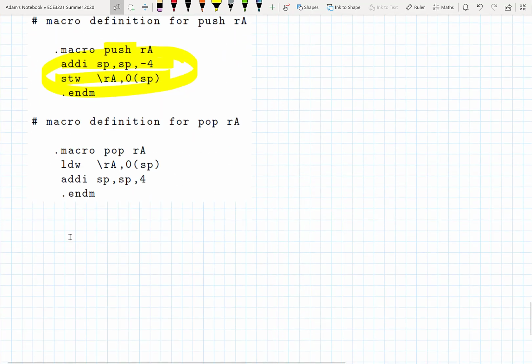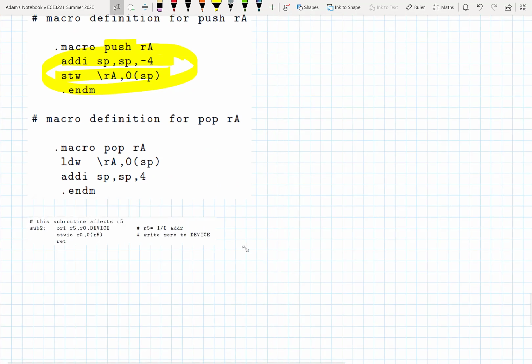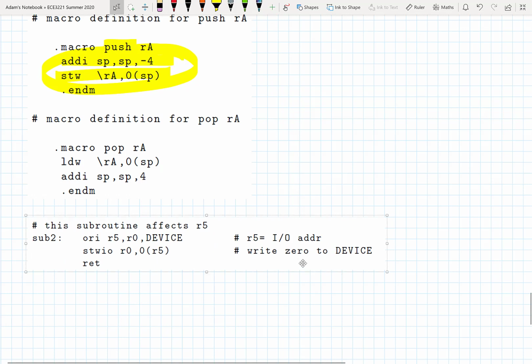So just looking at subroutines again with the use of the stack. Here's a subroutine just pulled from the course notes that uses register 5.